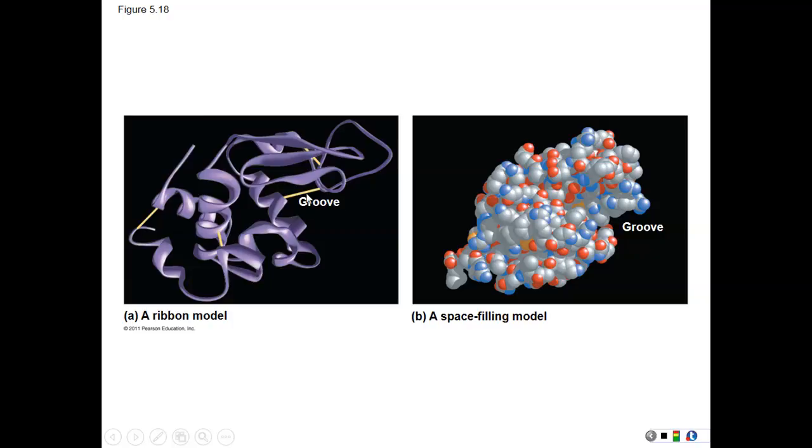I mean, the active site of enzymes, where the catalysis takes place, where the enzyme is catalyzing something, usually just hits you right between the eyes. It jumps out at you. You don't have to be particularly well trained to say, there's something happening over here. And look at that. It's like the whole rest of the molecule is there just to set up that little groove, that little pocket that something else can fit into and get chomped on or tweaked in some way by whatever this enzyme happens to be. All right? So structure and function, hugely important for proteins, important for pretty much all of biology.